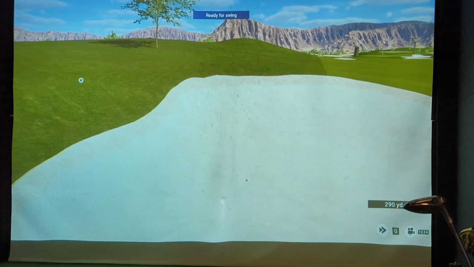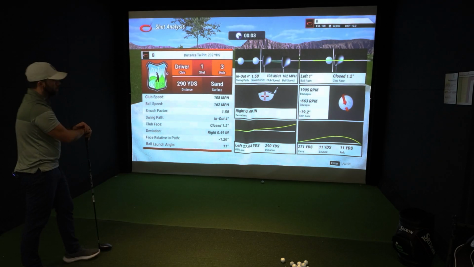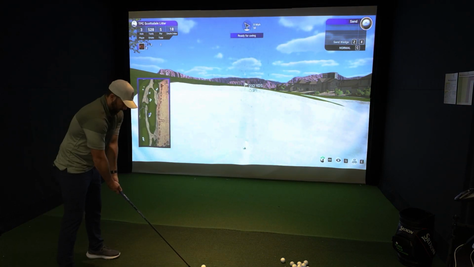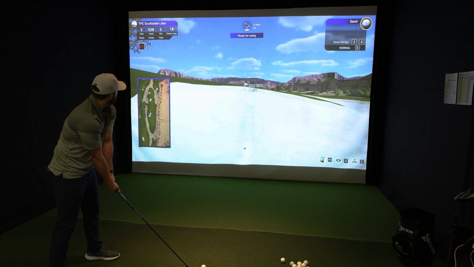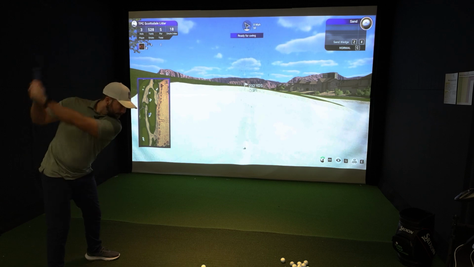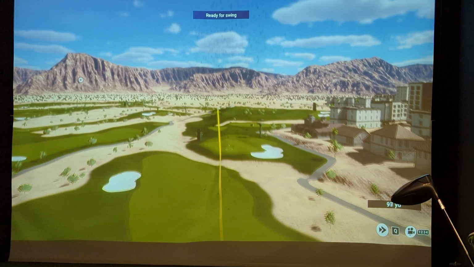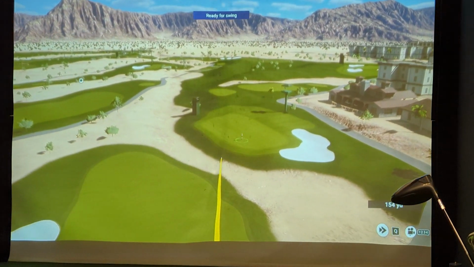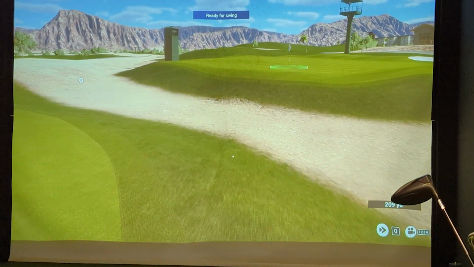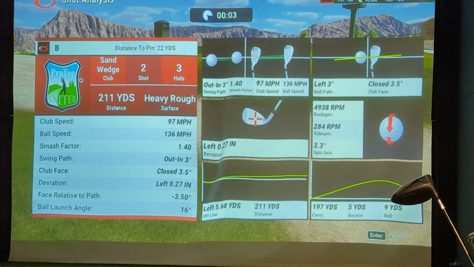All right, so we hit that one 290 and we're into the bunker. So we've got 232 to go. So we're gonna pull a 3-wood out here with 232 to go. Oh. All right, so we're down in that little ravine.